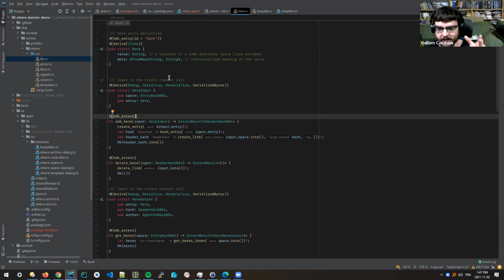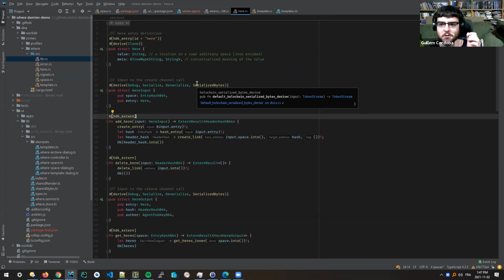I wanted to ask a question here because I see in line 34 that deleting a here is actually deleting the link, not the entry. That's really interesting to me because it means maybe there are fewer DHT ops. If there is no link from the space to the here, we pretend it doesn't exist, so we don't have to delete both a link and the entry, which is a bit wasteful.